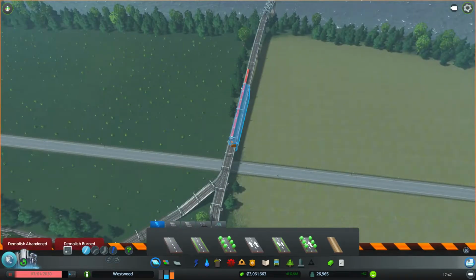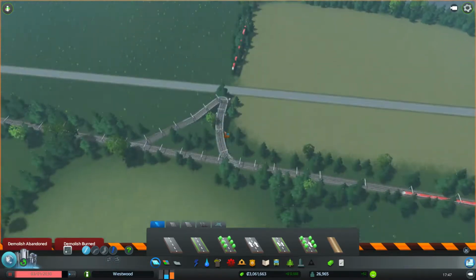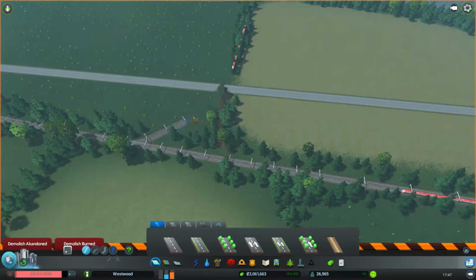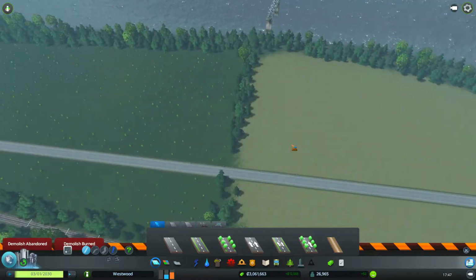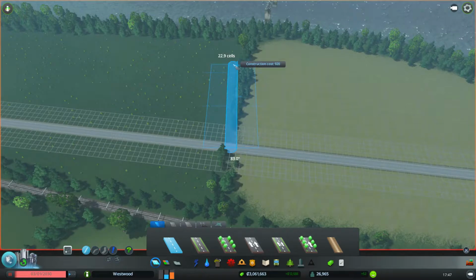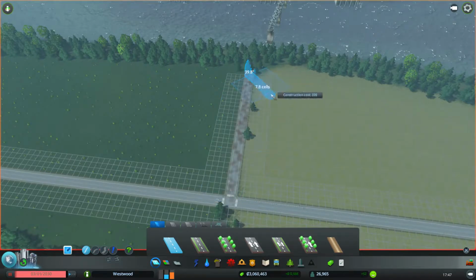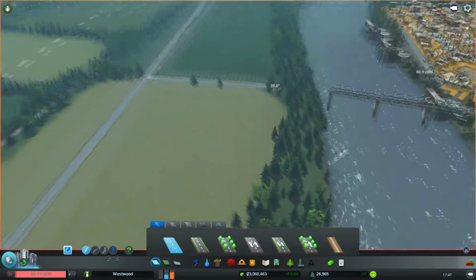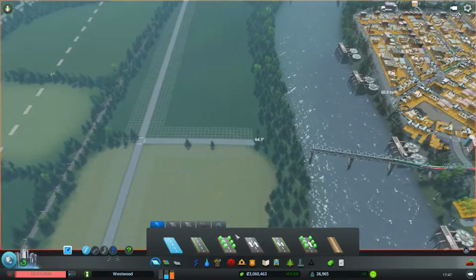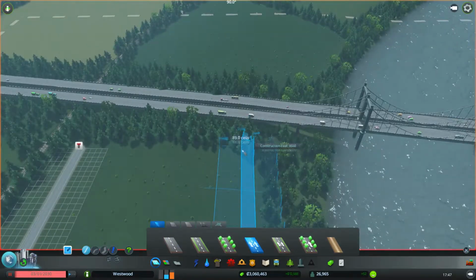And you know what? We'll delete you. Sorry, train. But you are kind of in the way. Oh yeah, you disappeared. That's good. And yeah, let me put on the angle snapping. Will that be okay? I do think it will be okay. So now, one-way road, just to go back over here and back to the bridge.